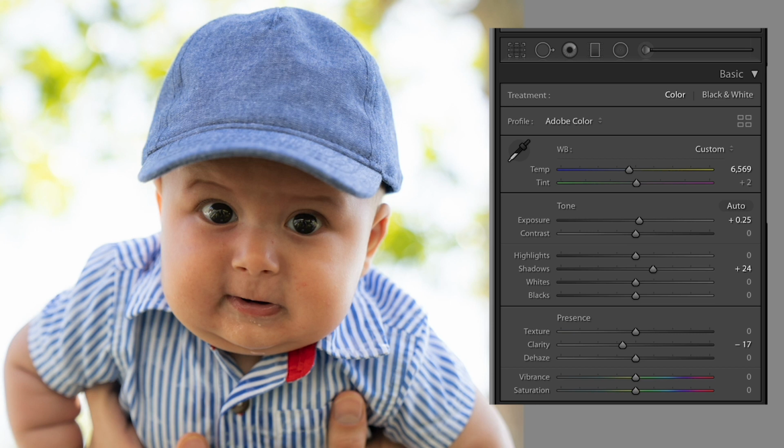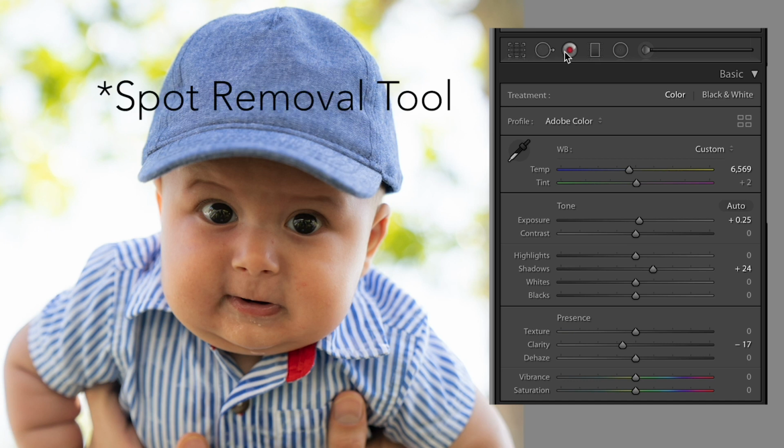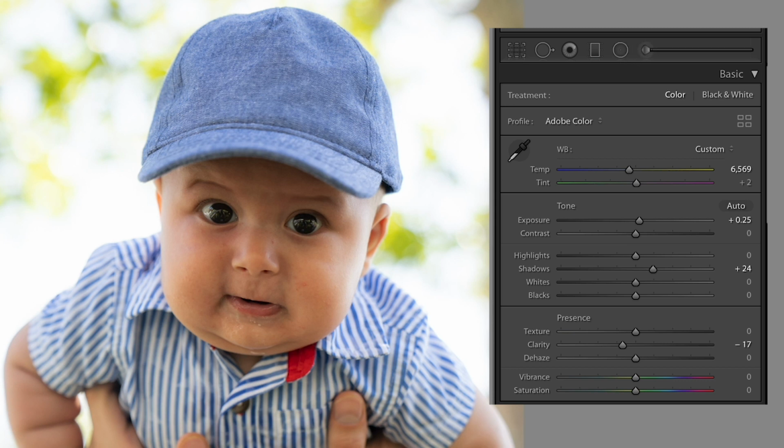On the top of all of your Lightroom editing panels, you have your crop tool, blemish tool, the red eye tool, graduated filter, radial filter, and brush tool. We won't be going through every single one of those today, but I will do my best to show you guys a few tips and tricks to help with basic photo editing.